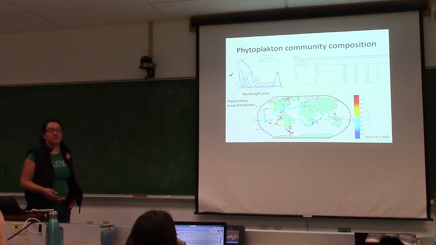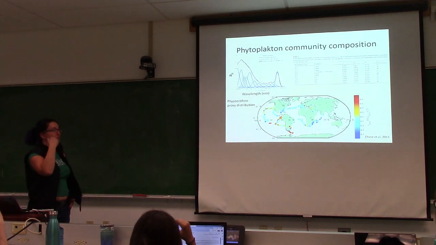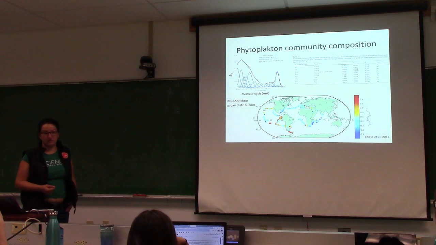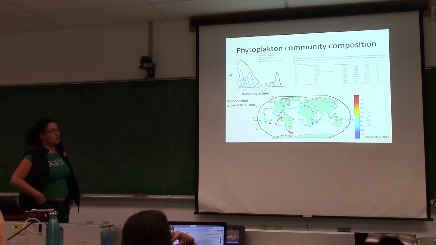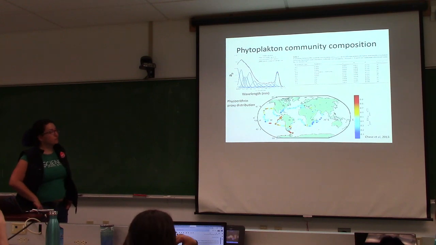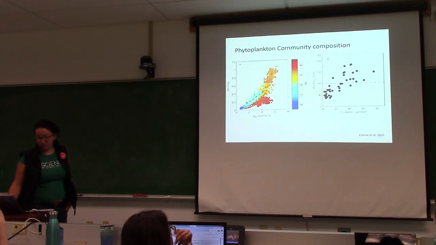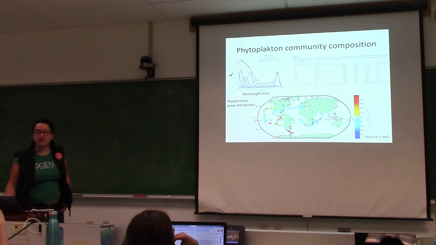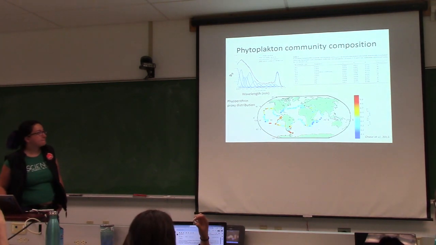She took this a step further and just recently published a paper where she took the same approach to remote sensing reflectance. She wasn't able to derive this amount of pigments, but the results were really good. So check that one out. This is the ACS data, no? So it's not the filter pad.